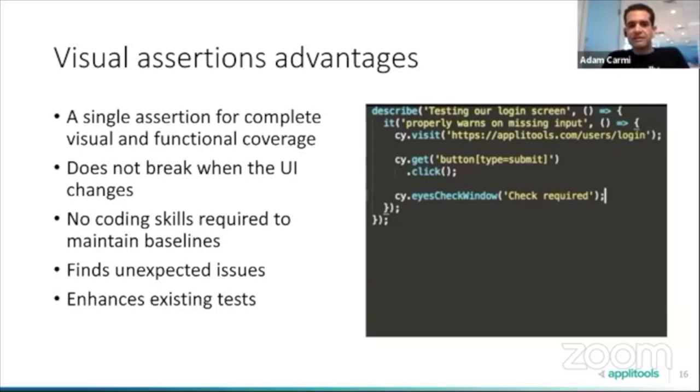Another big advantage is that to do this maintenance, all you need to do is be familiar with the application that you're testing, to either accept or reject differences. You don't need to know how to code. All you need to do is just know the product. And again, it opens up a very big bottleneck, because at this point every tester on the team, even if he doesn't have coding skills, the product team, everyone can participate in the test maintenance process, which frees the developers to focus on adding more test coverage and writing new tests.